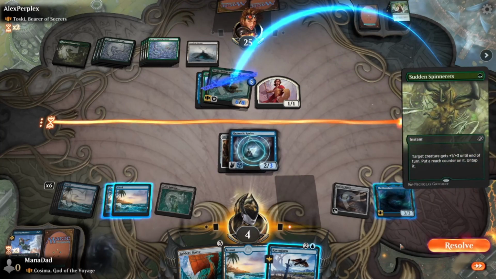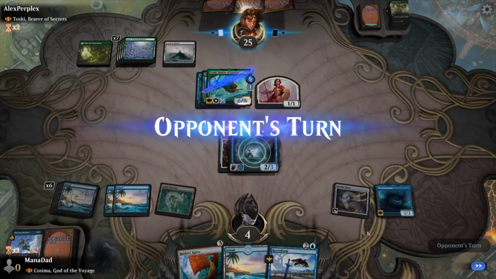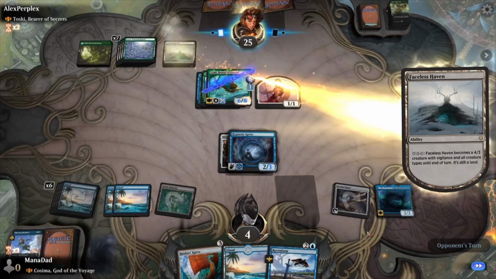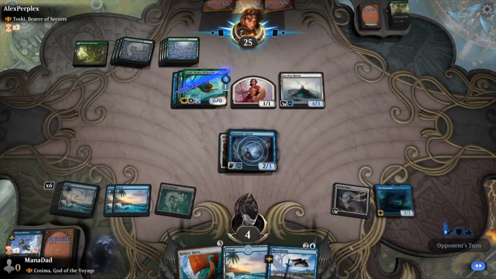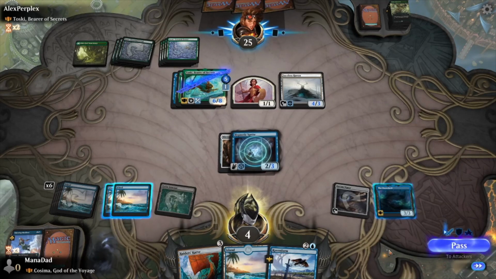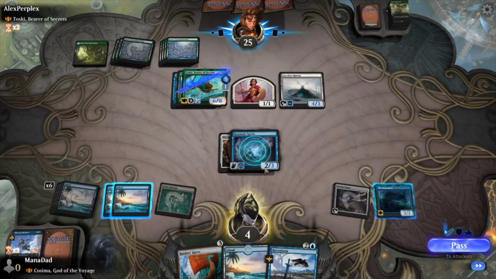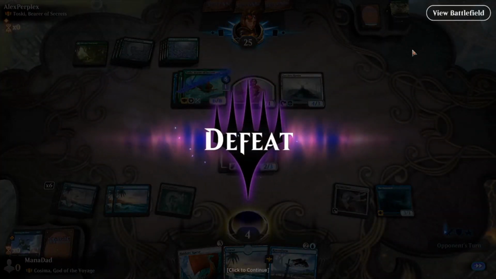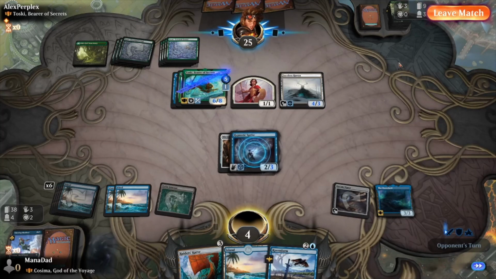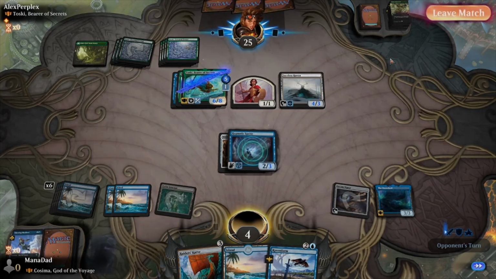Sudden spinnerets. I think that is game. Need like some kind of bounce spell, which we don't have. What a crazy game though. Almost did it. Look how many cards they had left. And 9 cards left. Hit with the Omenkeel. At 6. 5. +1.